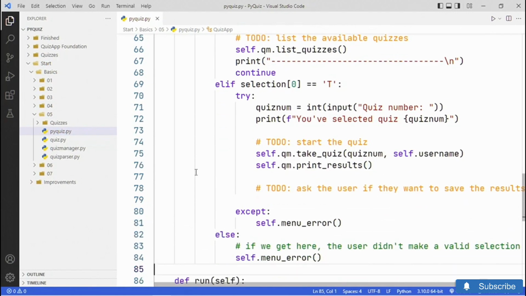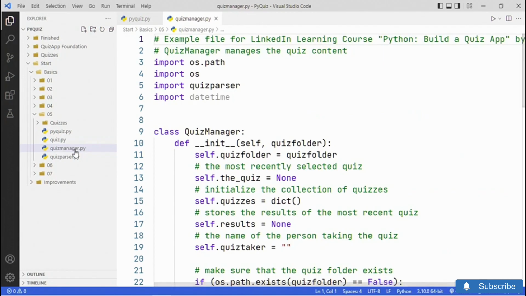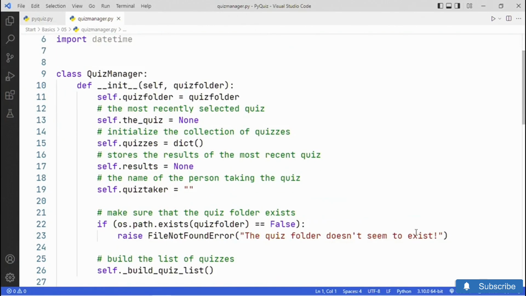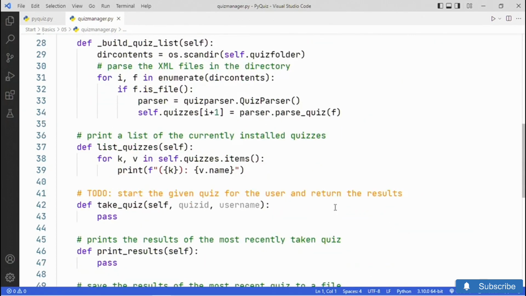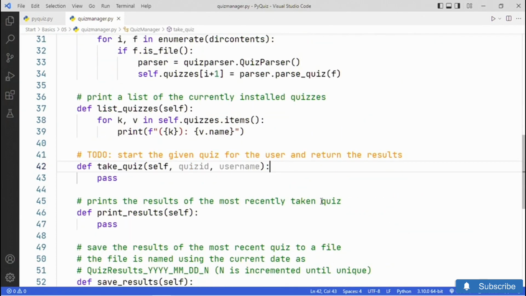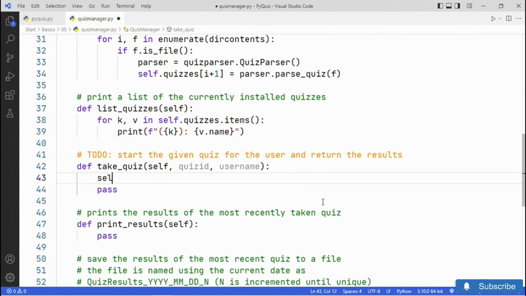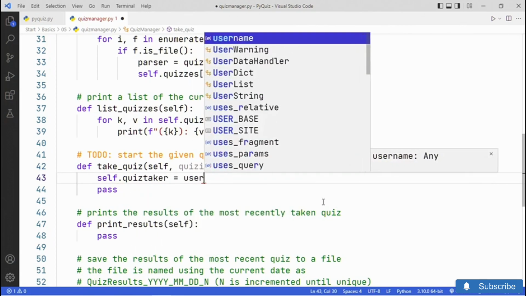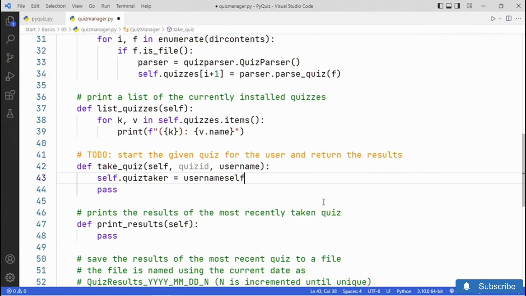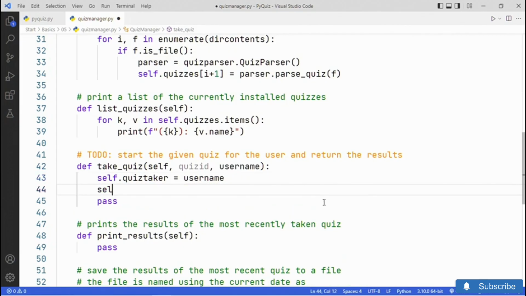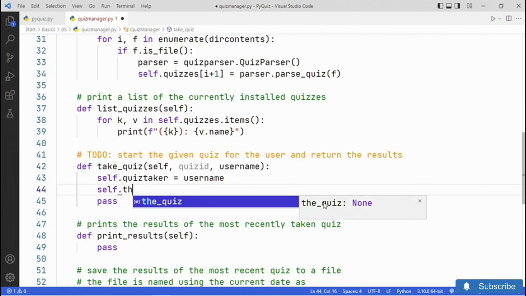And then in the quiz manager, let's open that up. Let's connect up the code that lets the user actually take the quiz. So let's collapse that down, and we're going to scroll down to take quiz. So this is the function that gets called from the main app. So we'll set self.quizTaker equal to username, and we'll call self.thequiz.